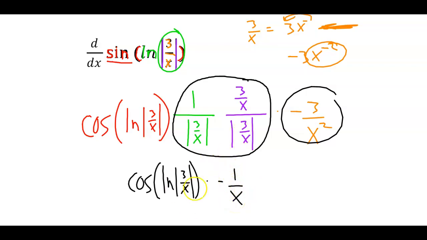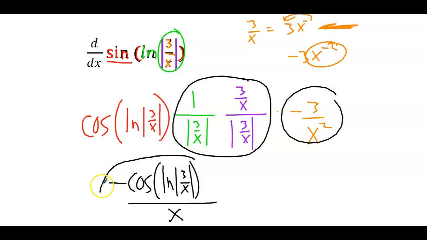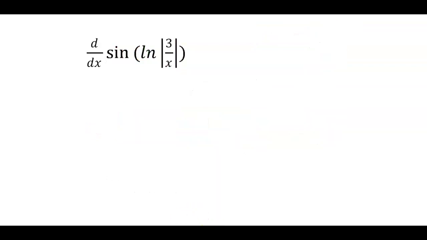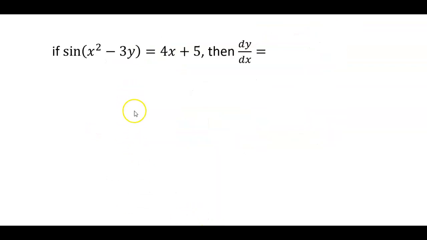And then putting these things together here, basically we can just move the negative to the front and put that x on the bottom. And that's as simple as this thing is going to get. Okay, so it's kind of tough because you have a lot of chain rule to do. And also you have to put them together and simplify it, which is also a little bit tough. So that in my opinion is probably one of the hardest ones on here.